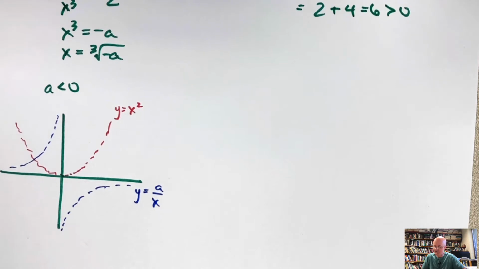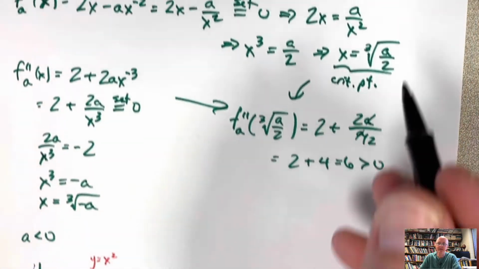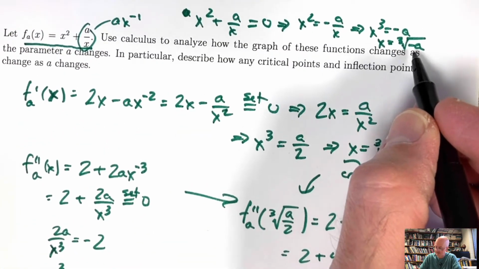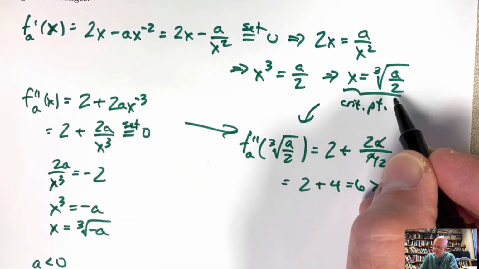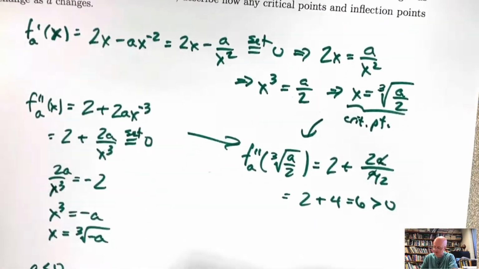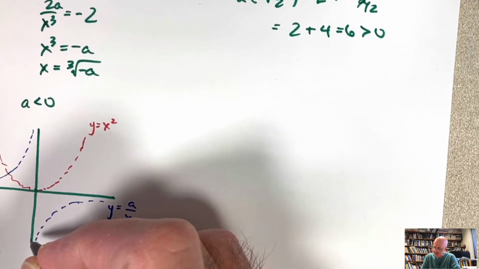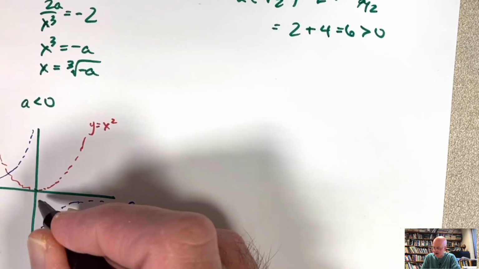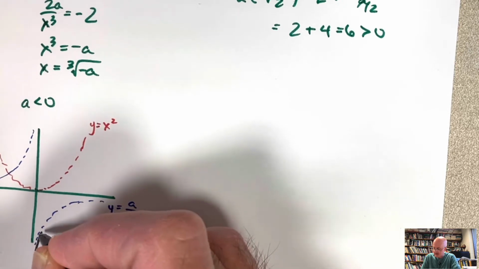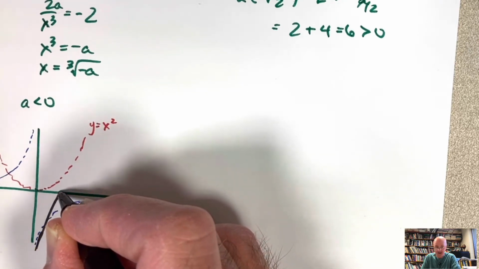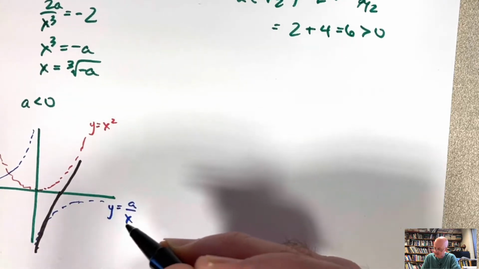And we're adding these two graphs to get the final graph. Again, when a is negative, the x-intercept is positive, the inflection point is positive, but the critical point is negative. And there's a vertical asymptote at x equals 0. Okay, can we put all this information together? Again, the x-intercept is positive. Adding these two graphs over here, this part wins out over the red part. The graph is going to be down here. It's got to cross the x-axis somewhere at an inflection point. This graph is going to change concavity, it looks like, from concave down to concave up. That makes some intuitive sense.